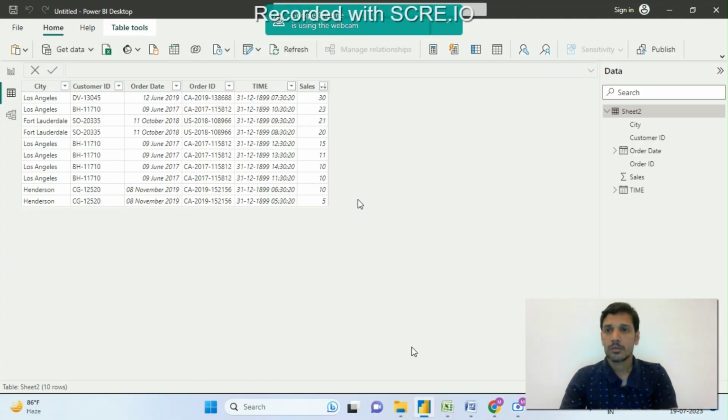So let me share my screen and I will show you how you can use this DAX function to know about the top 5 or top 10 product sales information. I hope you are able to see my screen. In this Power BI Desktop, I've already loaded the data and this is clean data.